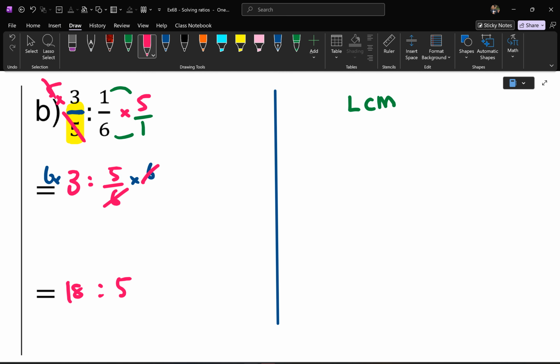Okay, and there's no common factors in 18 and 5, so that is as small as you get. So 18 to 5 is actually equivalent to 3/5 to 1/6. If you didn't like that method because it was a bit longer, it is the easiest way to understand it. The other way, the most efficient way, is to find LCM. So LCMs, you got, again, 3 out of 5 and 1 out of 6. So you look at the bottom numbers, 5 and 6. What's the lowest common multiple of 5 and 6?